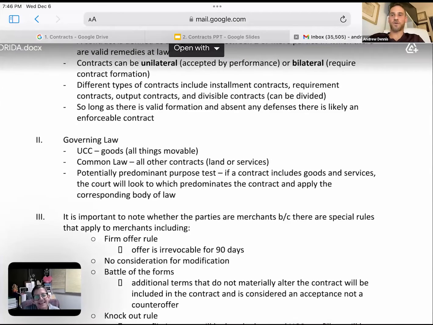let's say we had an agreement to do tutoring services, right? It's a service. And I said, I'll tutor you for 10 hours for whatever, some number, let's say $1,000 an hour. And then you reply, yes, but I need the tutoring on Tuesdays, right? Under the UCC, that might be a contract. That might be, the day of the week might be material. Under the common law, absolutely not, because your acceptance did not mirror my offer. My offer said, tutor you for 10 hours at this rate. You said, yes, I'll get tutored that many hours at that rate, but I want to decide the day. That is not going to be an acceptance under the common law.